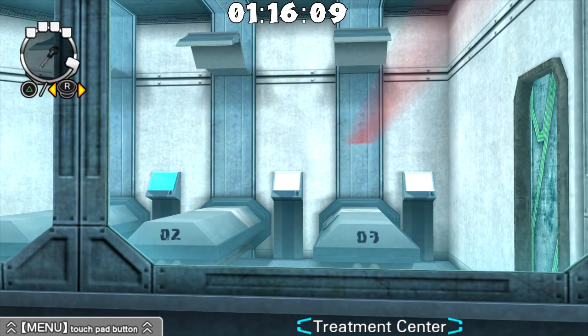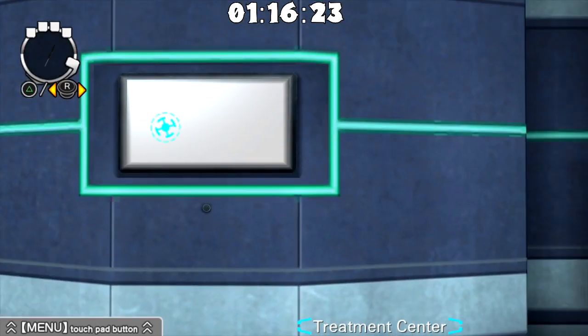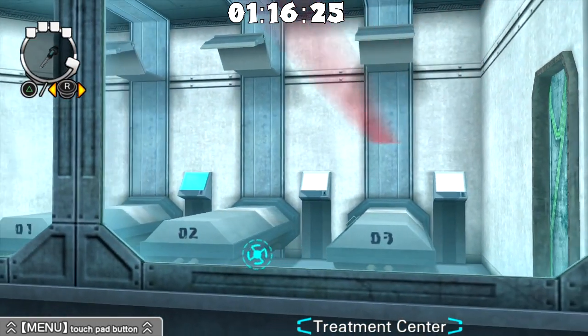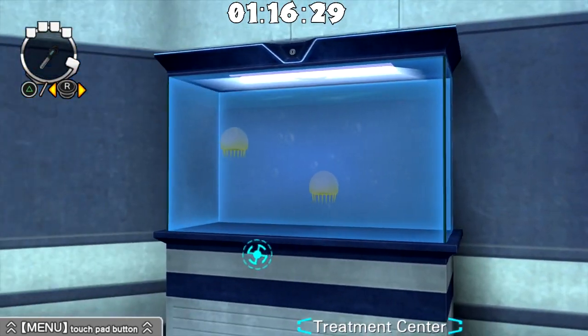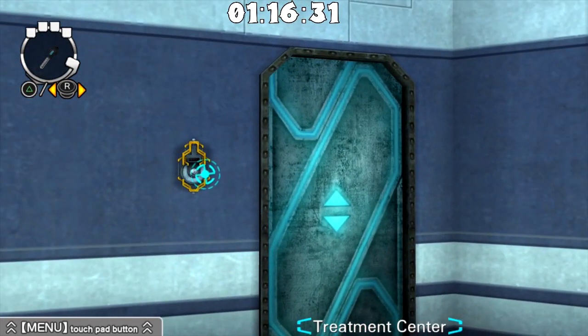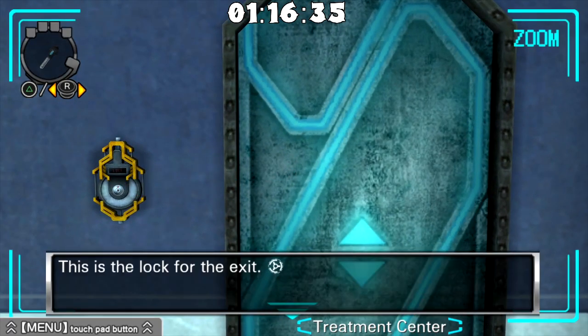But it doesn't take away that, you know, the logic of the infirmary puzzle with that 221, whatever that was. Logically, I still don't understand how someone could figure that out. But I do think someone could probably figure this one out without any hints. I'm just not that smart. But I will say this room, very good room. Here's the lock for the exit.